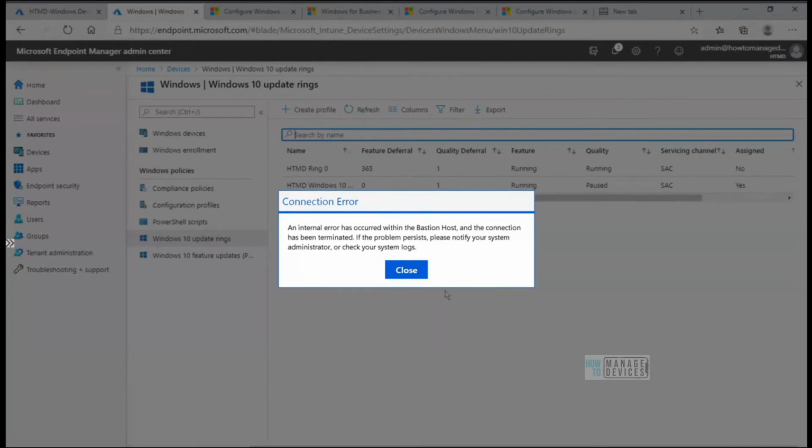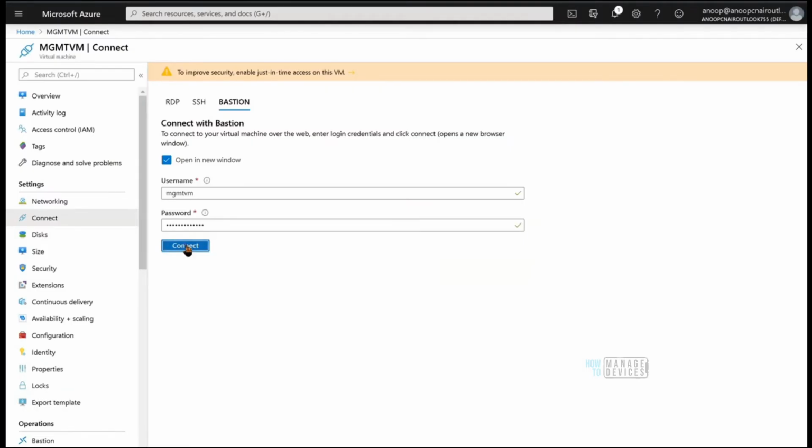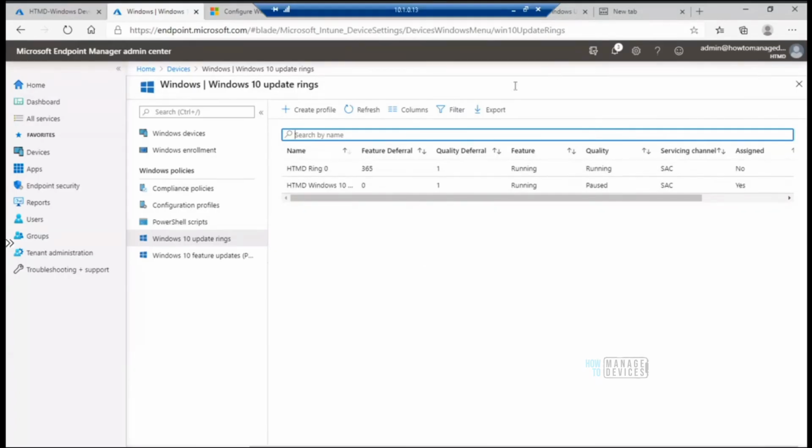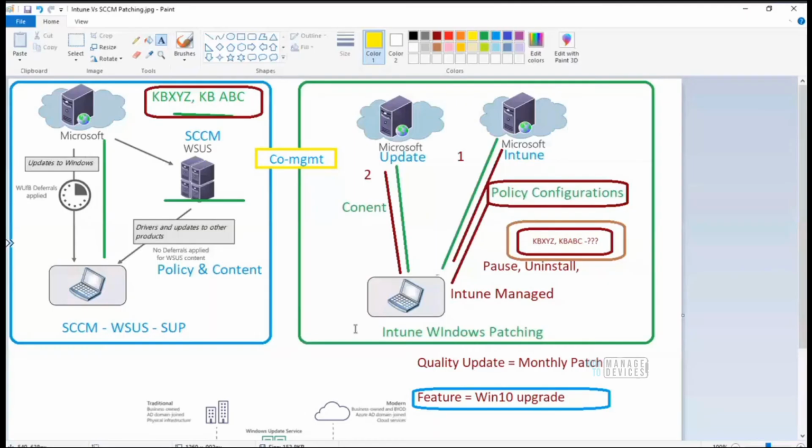So basically, it's kind of simple. If you understand the overall architecture, how it works. Let me try to explain in a bit more detail. This is the one we discussed initially. In the SCCM world, everything is coming down from SCCM and WSUS: policies, content, everything, in a normal traditional SCCM world.